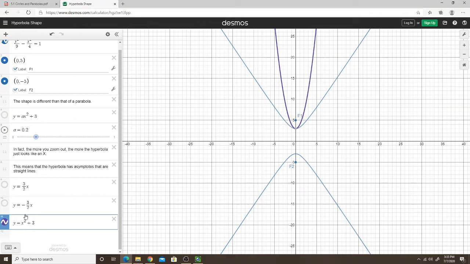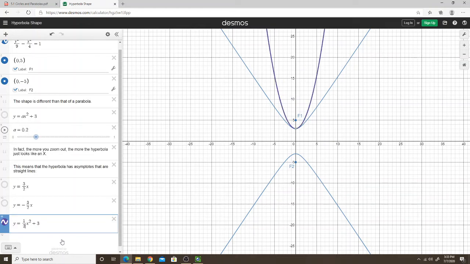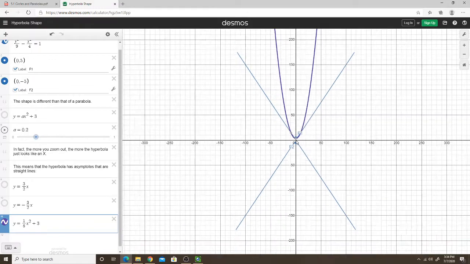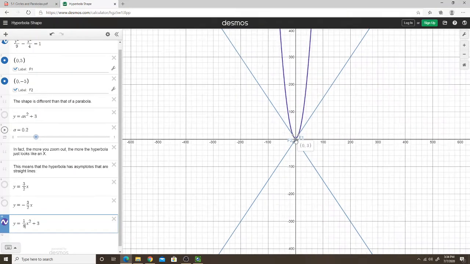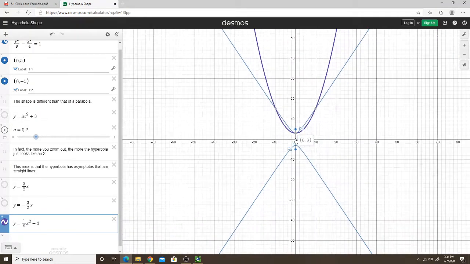We can make the parabola wider. Maybe you're thinking the hyperbola is just a wide parabola. It's not. Look, I can make this parabola wider. I can multiply by, say, 1/2. It's a little wider, or by 1/4. You see? Or even like 1/8, make it really wide. So now the parabola starts out wider than the hyperbola, but eventually it gets more narrow. And again, as you zoom out, the parabola starts to bend away from the hyperbola, whereas the hyperbola becomes more or less a straight line. So you can see that they're very, very different shapes. They are not the same shape.